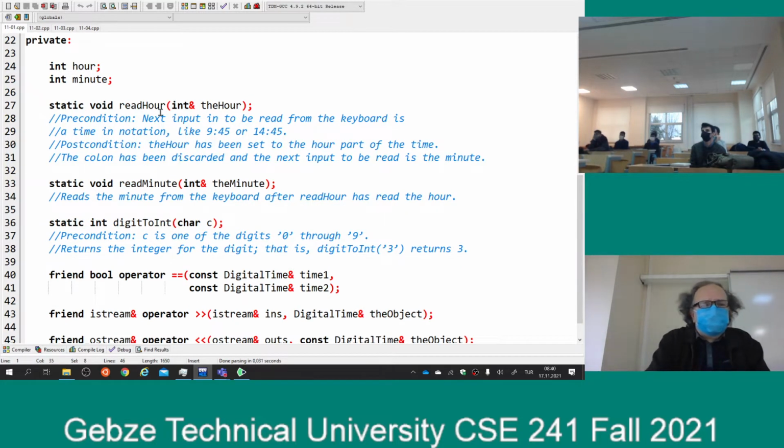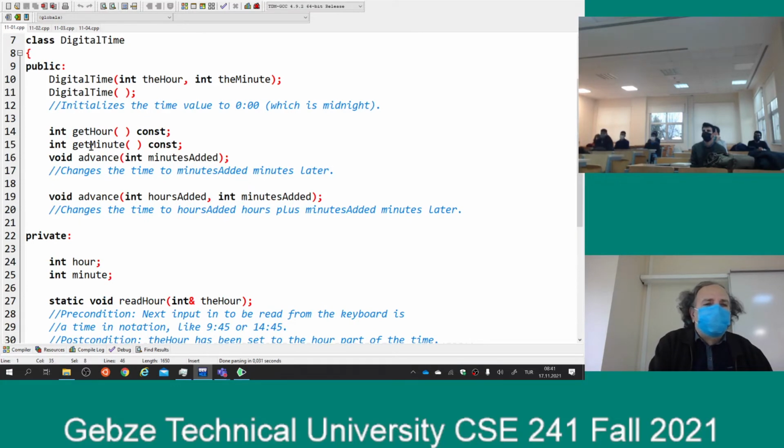And there are some static functions, for example read hour. These are private and static because this reader will not touch anything inside this class's data members. Remember the dollars part and cents part functions of the money class or the bank account class? We didn't like them. We put them in the private section and made them static, and this is what's happening here, right? Still, I don't like these being part of the class because these are not actually part of the class. What was the definition of encapsulation again? Put the data and the functions that work on that data in the same capsule, right? Data is hour and minute, and these are the functions that work on that data.